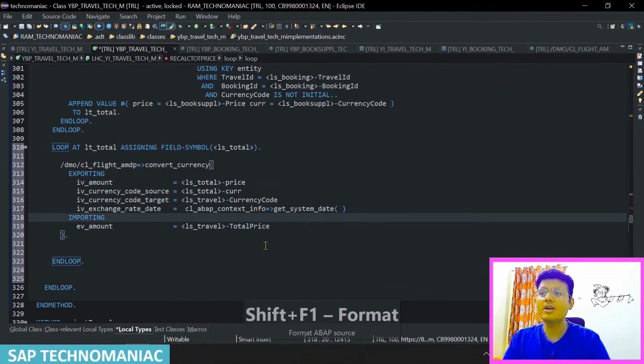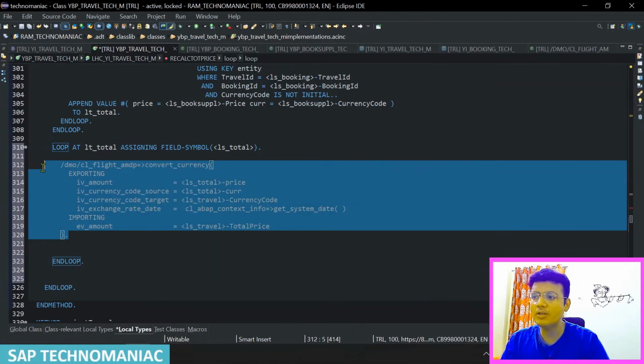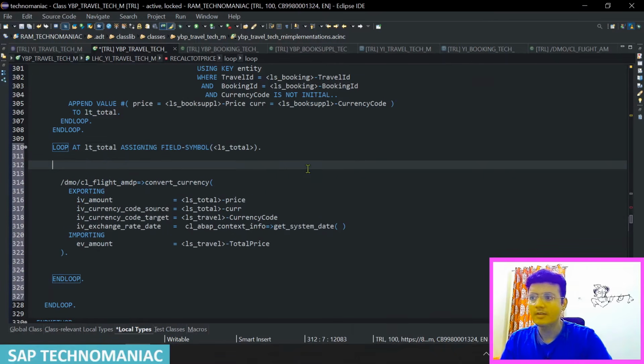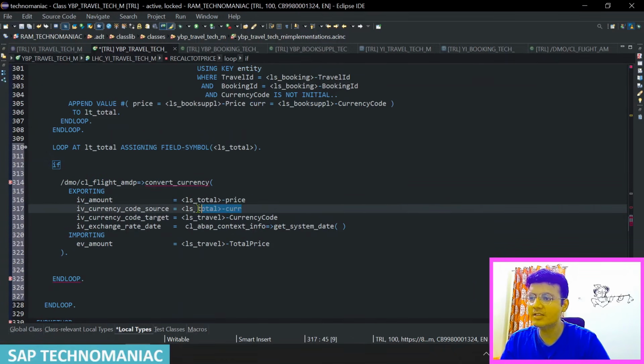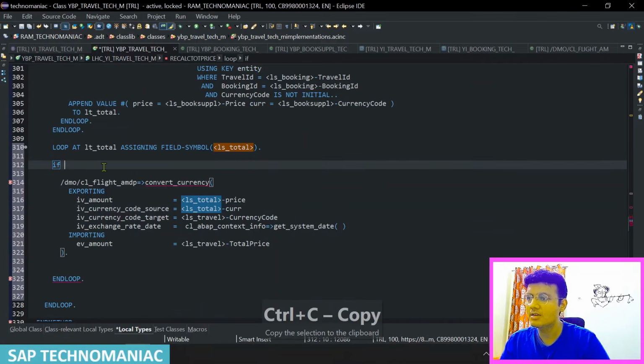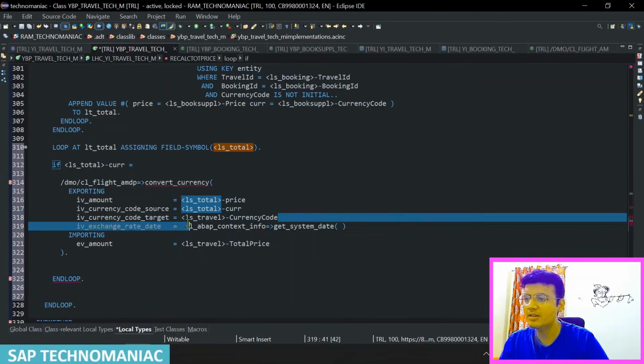Now it is okay, but this currency conversion function should be called only if the target and source currency are different. Control C, Control V, if both are equal, then directly we can map the data.